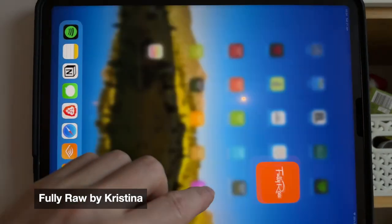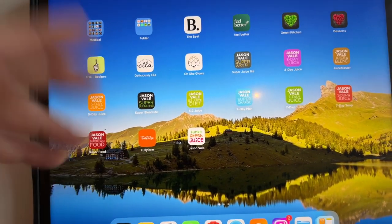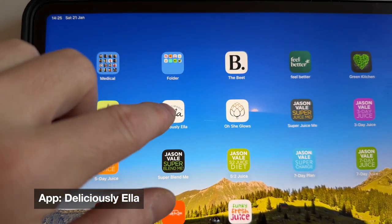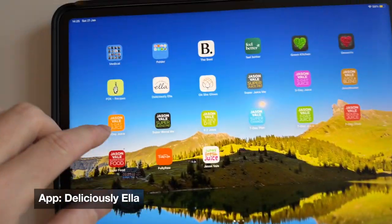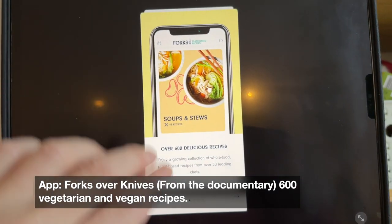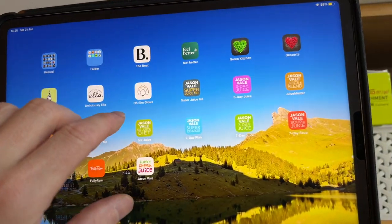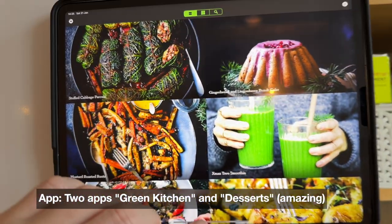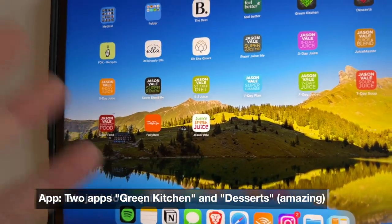Raw Christina had diabetes, and it changed her life. If you're living in the UK, you would know Deliciously Ella. She has amazing stuff to eat. This is what I use as well. Then you have the Forks Over Knives recipes. As you see here, over 600 recipes. Good to watch the movie first, and then you have the grocery list as well. You have the beet, the green kitchen, you know what I mean? So endless, all with grocery lists. This is why it's so amazing.